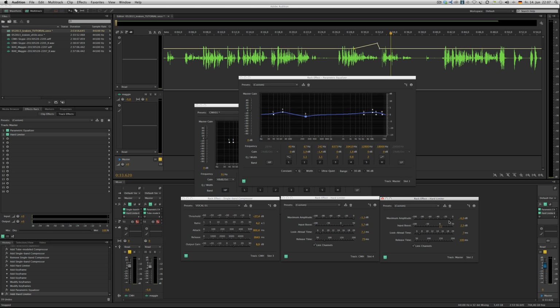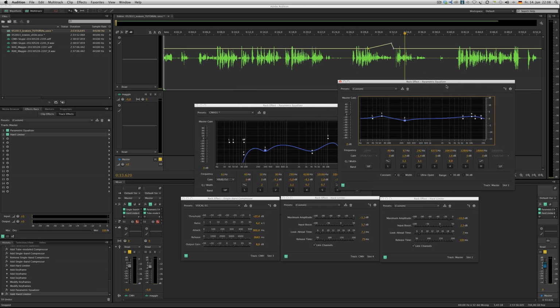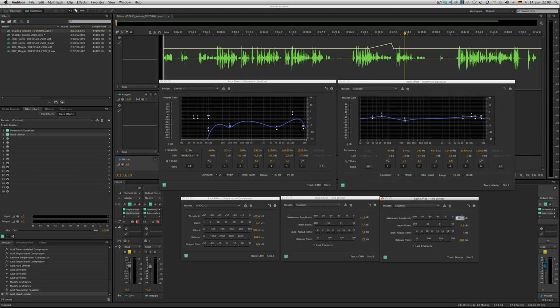Yeah, so that works as well. It always comes down to how you set up all your levels and stuff like that, and it's a matter of taste in the end. How does it sound? Does it sound too compressed? But that's the basic stuff you should get away with. So -6, back to that. It's always a good point to be safe, to not have too much clipping going on, especially for MP3. So I'll go ahead and show you what I do in my real session.